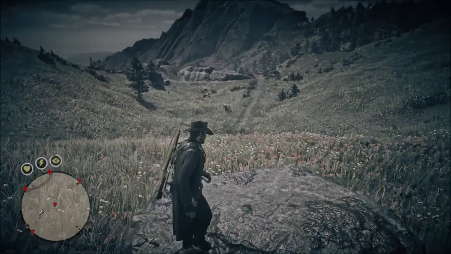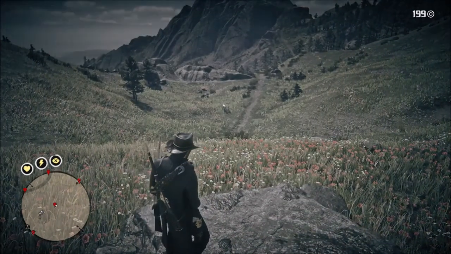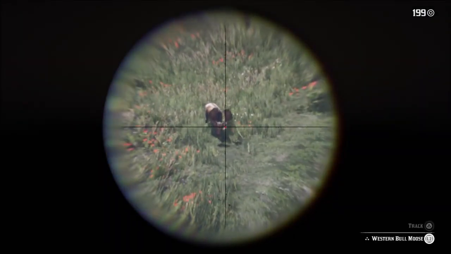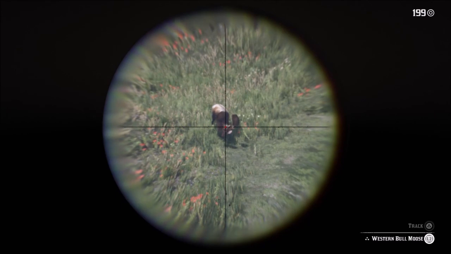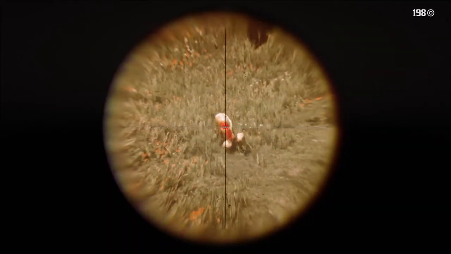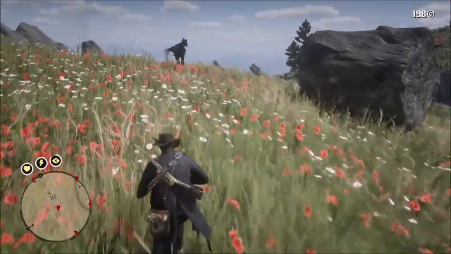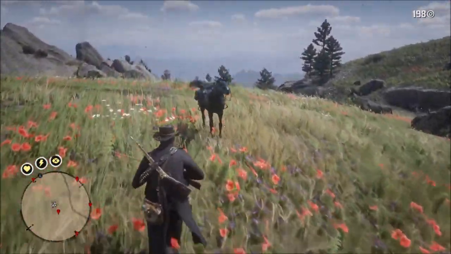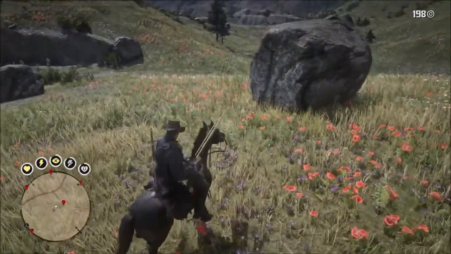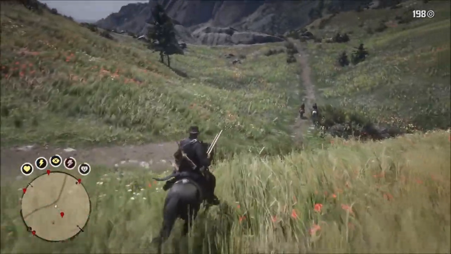And there you have it. There is a moose. Now, is it a 3-star is the question. Yes, it is. So, there you go, folks. There's a 3-star bull moose. And that will do it for my 2 perfect moose pelts that I had to get. And now I can get the clothes from the trapper made.